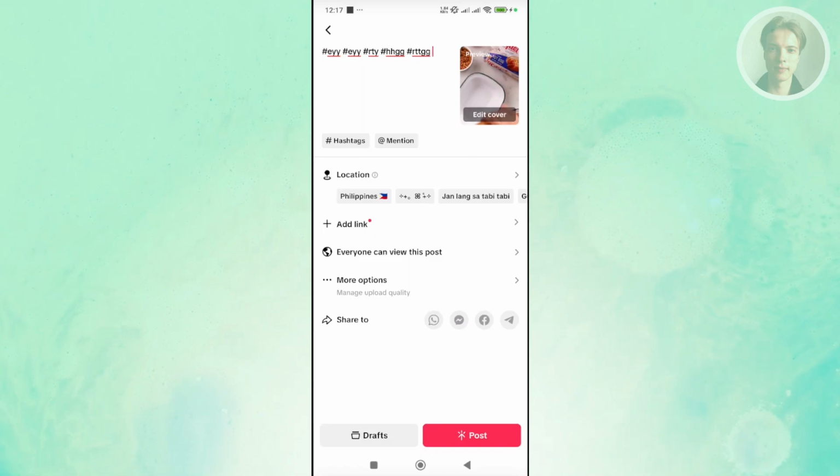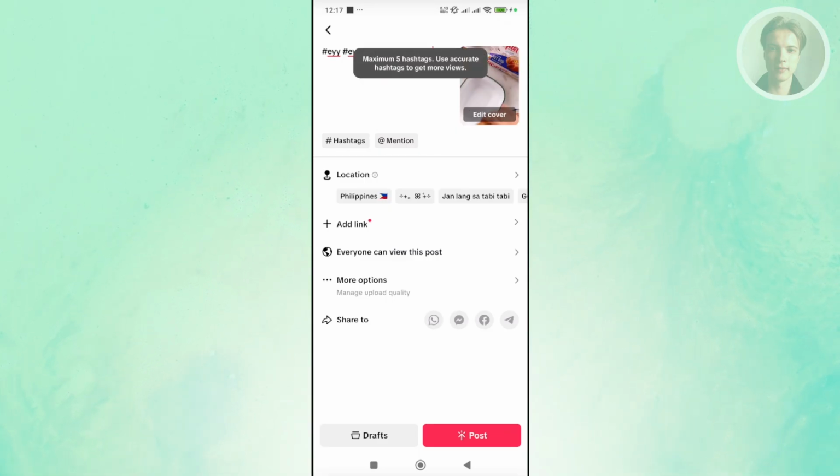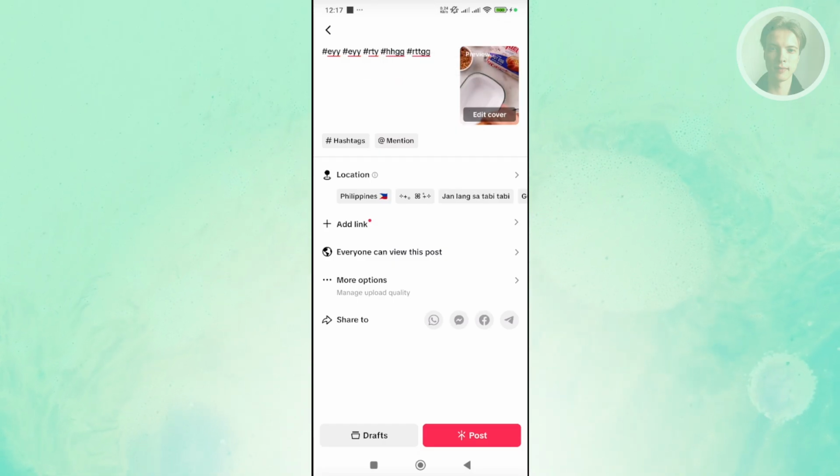So, you might be wondering why there are some limitations on your hashtags here on TikTok? The thing with this one is, as you can see here, I'm trying to post something, and currently I have 5 hashtags added in my post. And if you click on hashtags again, you may get this pop up that says maximum 5 hashtags. Well, the thing with TikTok, like what I said before, is they've added this feature which limits the hashtags that you can add into your TikTok post, which is a bummer.